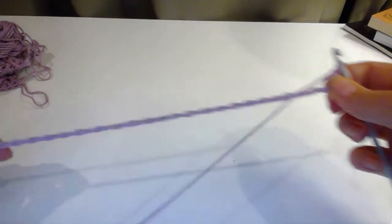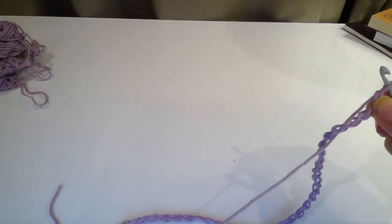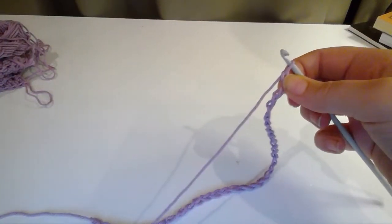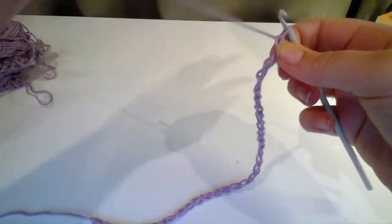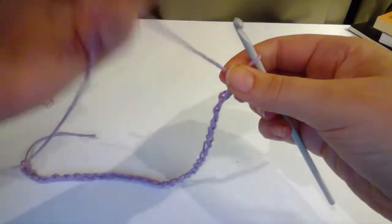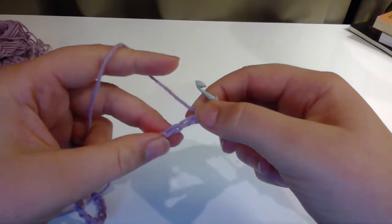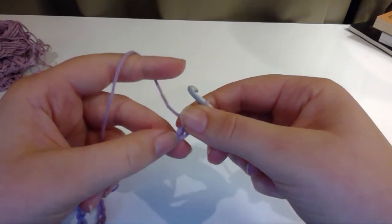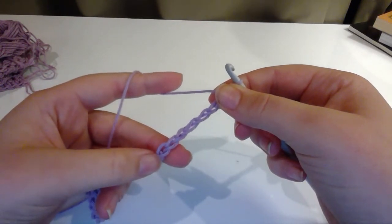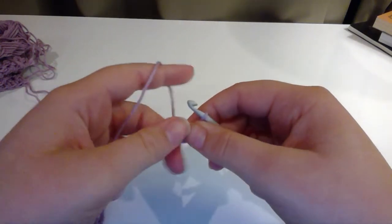Once you finish your chain, pause the video if you haven't. It's a nice long chain for a good size cloth. We are going to work a half double crochet into every single chain space along here. So you can see V's in the chain. So effectively you want to go into the end of the V into every chain, if that helps.